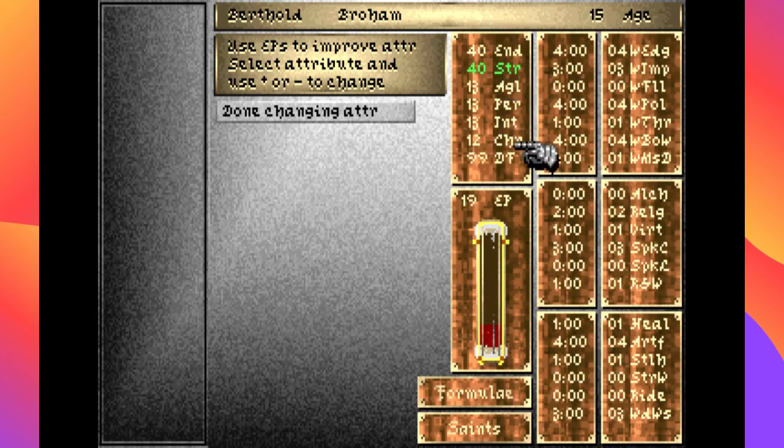Okay, and then we're gonna dump a bunch into charisma. Get at least up to 20, because every 10 increments it makes a big difference in it. Probably add a little bit to, let's see, perception. Probably a little bit more in agility. And then perception. A little bit in intelligence. You want it to be semi-intelligent.